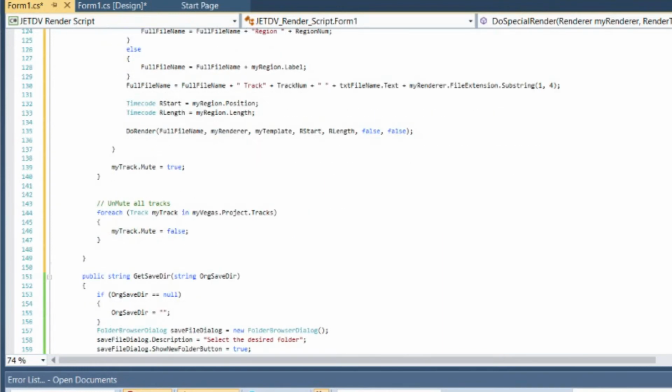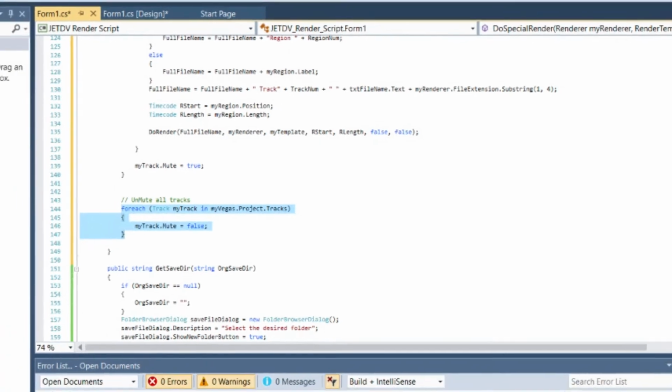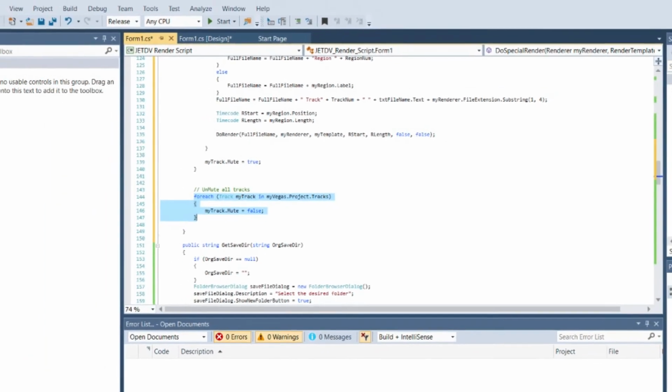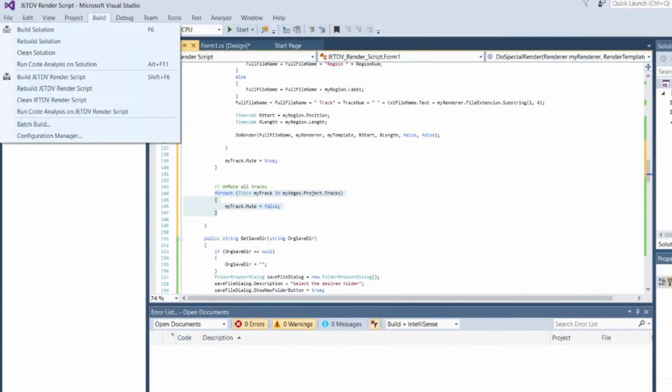When we have finished, we need to go through all the tracks one more time and unmute all the tracks. Now please note that if you had some tracks muted originally, they will no longer be muted when the routine gets finished. So that is one thing to note. We did not look to see if any tracks were muted before I mute them all, so that we could put them back into their original state. So now let's build this.